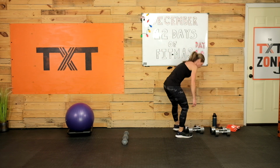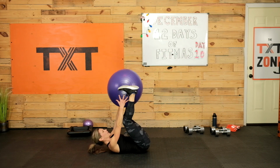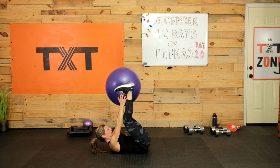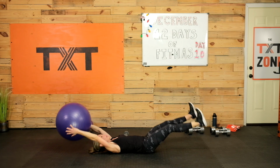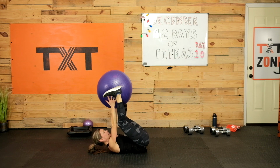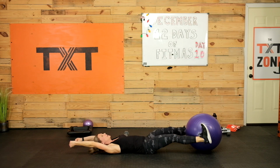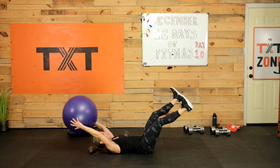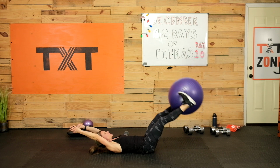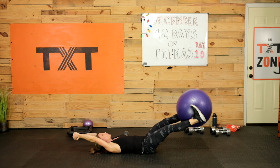All right. Here we go, grab that ball. 3, 2, and 1. I'm starting with my feet again. All right, extend all the way. Come up, transfer towards your hands, extend all the way. Unless that lower arch is pronounced, then let's go ahead, because you really want that lower back to be firm into the floor, flat. If not, don't lower so far. Don't go all the way down. Just go where you can take it without feeling the arch. As soon as you feel the arch really come in, I want you to stop lowering. 3, 2, and 1, rest.